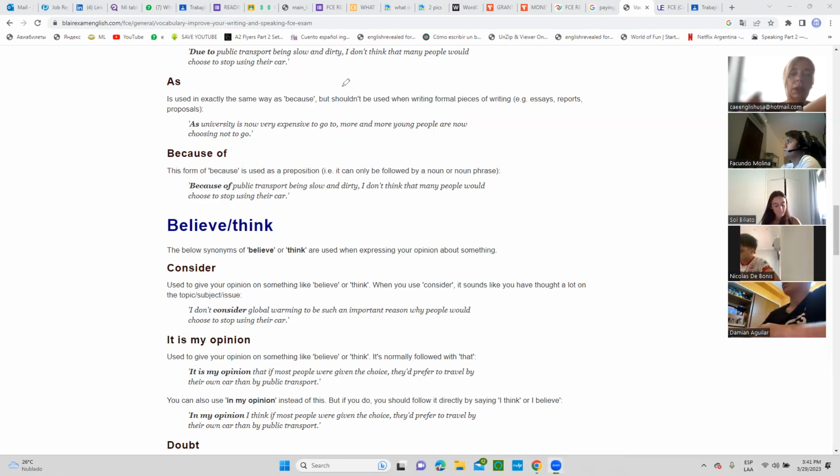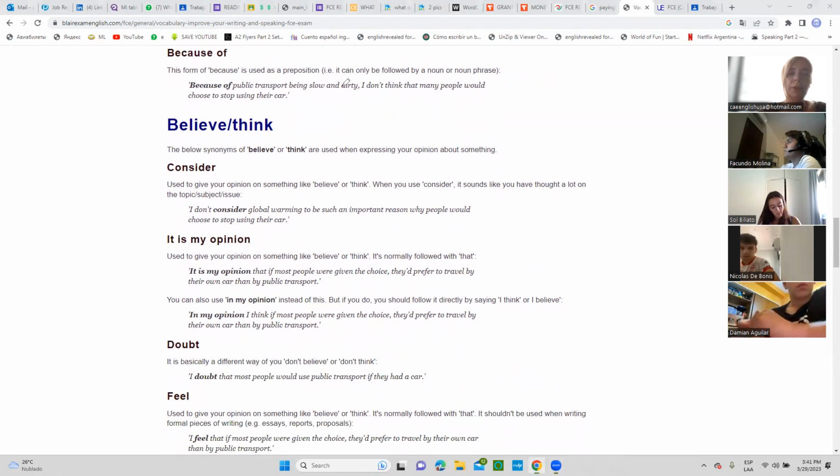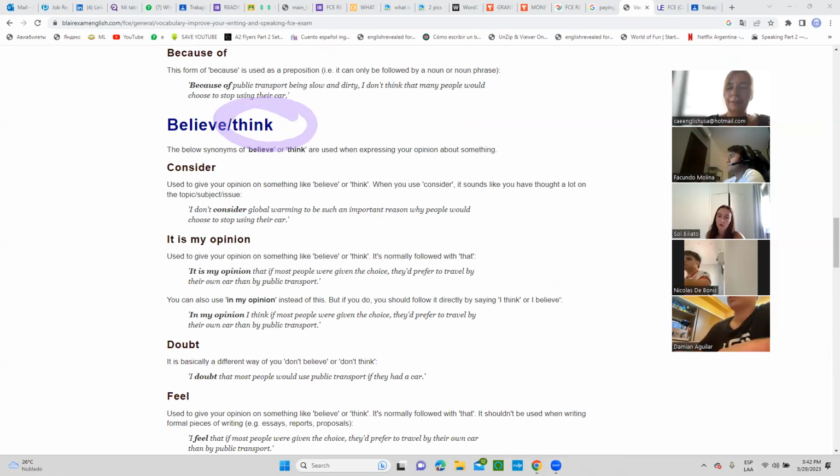Okay, now, other vocabulary words. Remember what I always say about think. What is my opinion about think, kids? It's a basic word. Yeah, good. I mean, it's a word that the students repeat all the time, especially in the speaking part of the First Certificate exam. All the time, I think, I think, I think. Okay? And believe is a little bit better than I think, but we have other options.